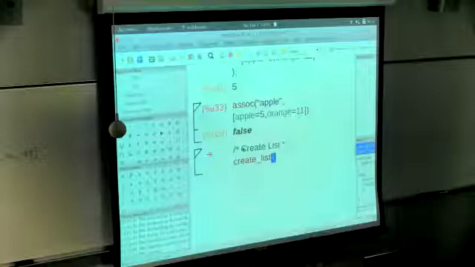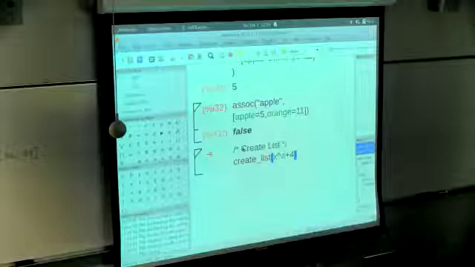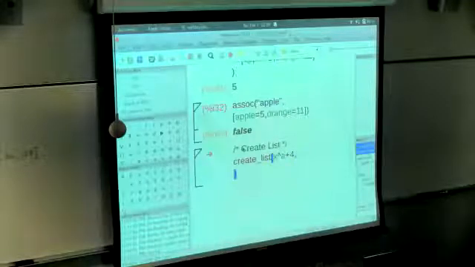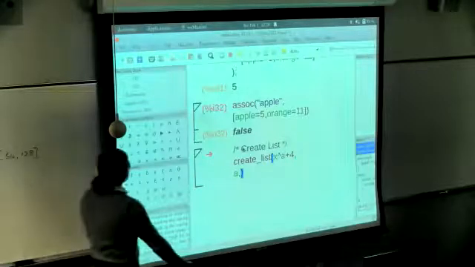Some simple function. Y equals the square root of x. Fine, I'm just going to do x raised to a plus 4. So x is my expression, a is the variable that I'm going to change.